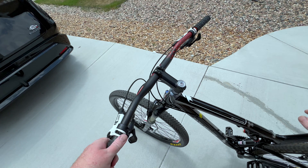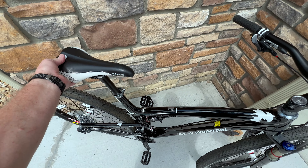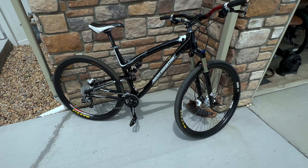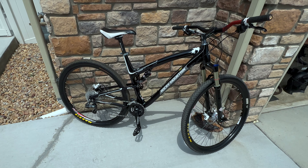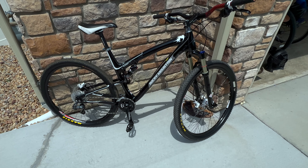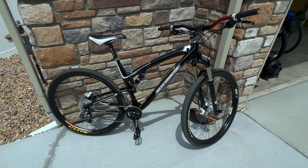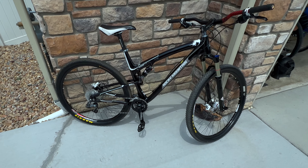There we have it — the Rocky Mountain Element 930. Don't get it confused with the Trek 930, which is a low-end mountain bike. Beautifully tuned, ready to hit the trails and its next adventure. Thanks for hanging out in the garage — hope you got some insights on used bikes and used mountain bikes specifically, as well as some information about Rocky Mountain. If you've found good gems like this in the used market, throw some comments below. It is a community, and it wouldn't be a channel without you. Thanks and have a wonderful day.